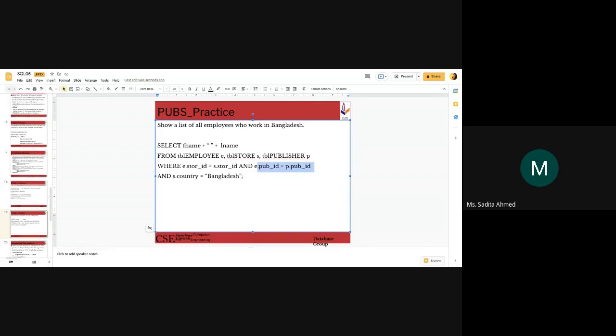The publisher table will never have a null pub ID, since pub ID is a primary key, it will never be null.